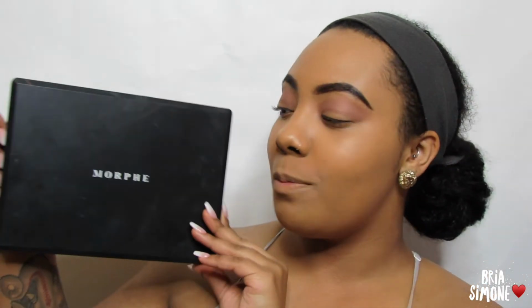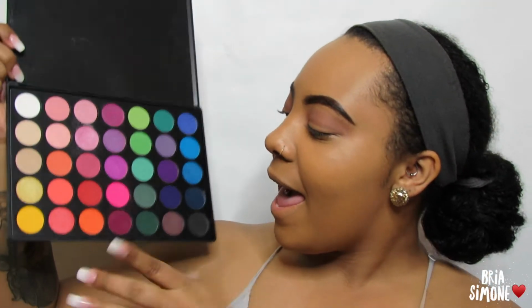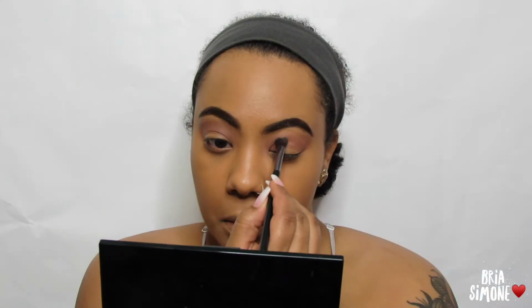Alright, so now we have our transition shade down. I'm going to be moving around into my Morphe 35B palette. This is their Color Burst palette, and I'm going to be taking this dark forest green shade right here and working it in my crease.